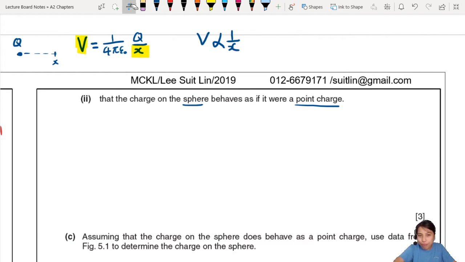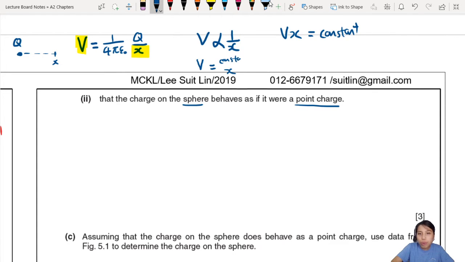This is where you gotta do some Paper 3 stuff from AS. So if this is the relationship, it means V equals some constant over X. We know what the constants are: Q over 4 pi epsilon naught. So that means Vx equals some constant, which in our case I just call K. Okay, so let me just write this here, constant.